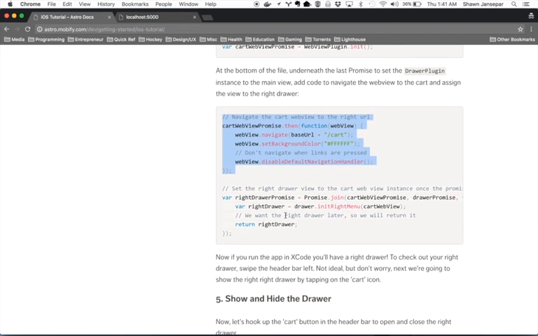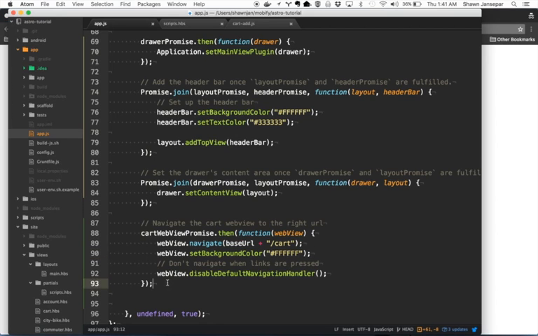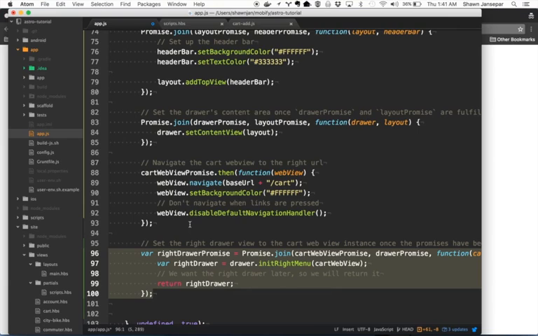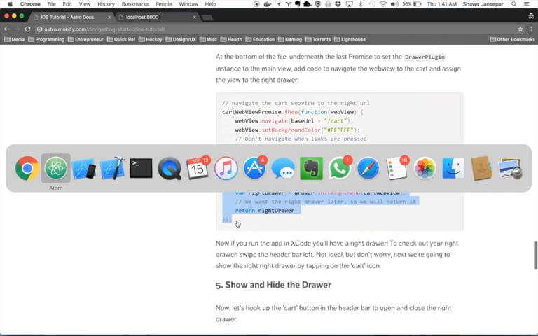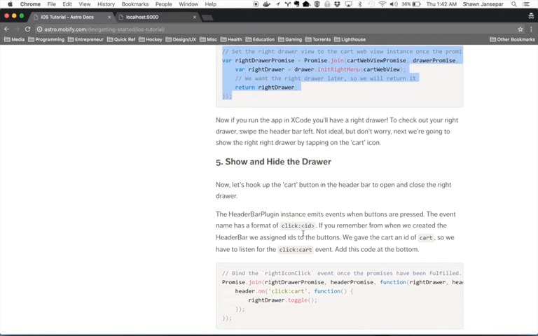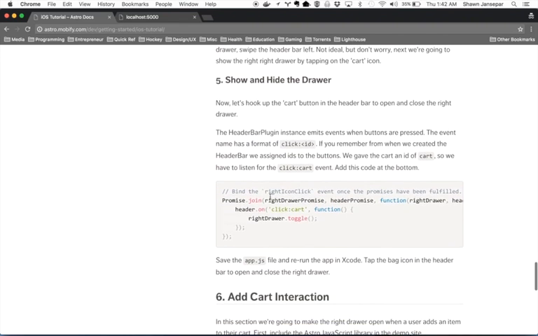Then what we're going to do is set that drawer up and pass in the cart web view into the init right menu method. Now, we're also going to want to hook up the show and hide drawer buttons.